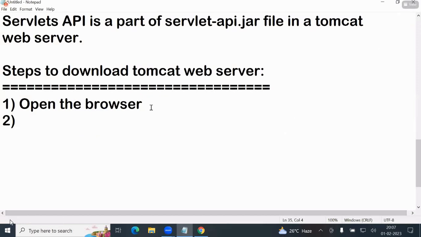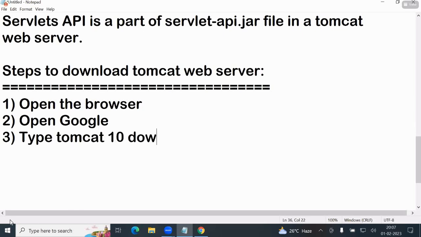Now write it. First step, open the browser. Second step, open Google. Third step, type Tomcat 10 download in search bar.